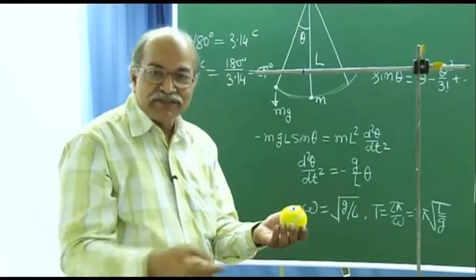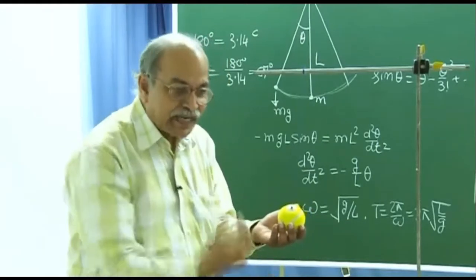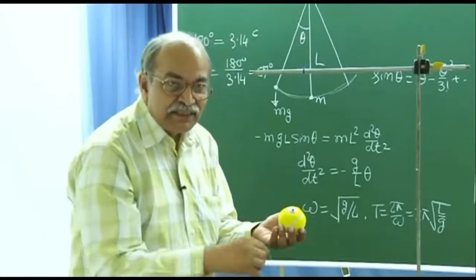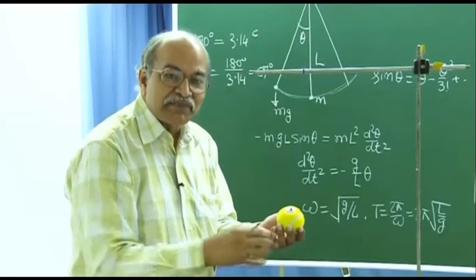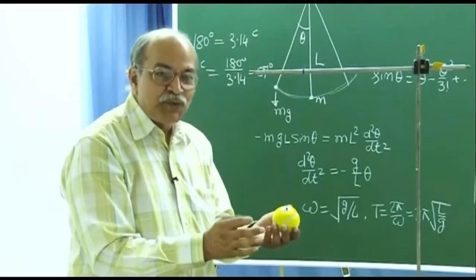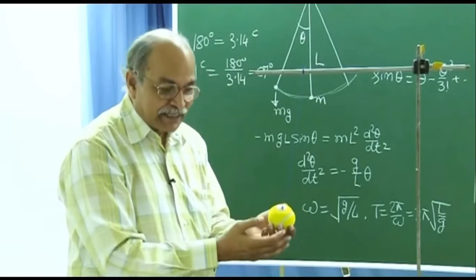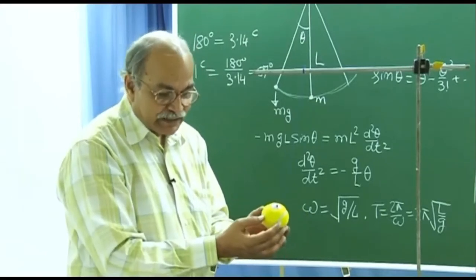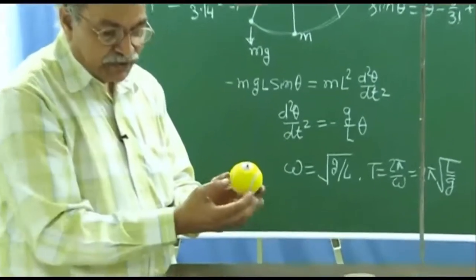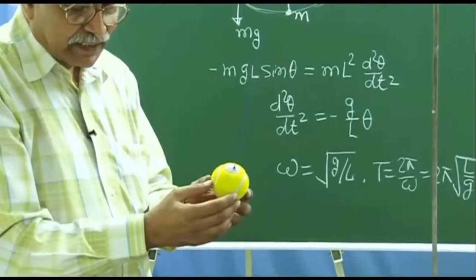And what do you expect? You have in general a motion in this plane, at the same time there will be displacement in the transverse direction, so it should be some kind of an ellipse. And it is an ellipse to start with, but then you watch how the motion changes with time. So I am releasing it, but not with 0 velocity, a slight push on the other side. It will make a jerk, but ignore that.